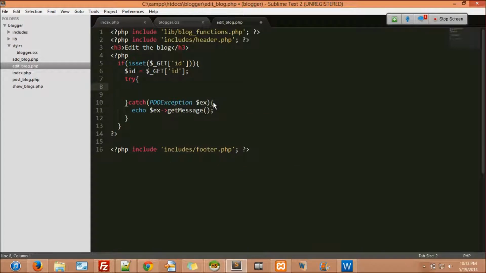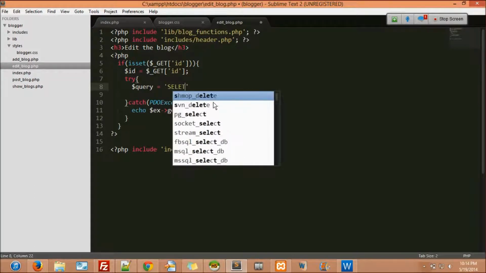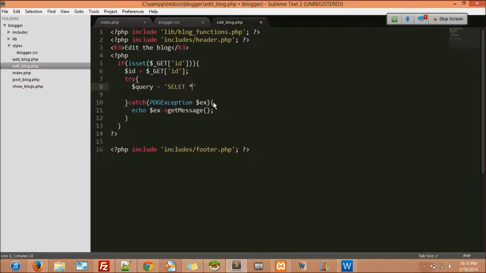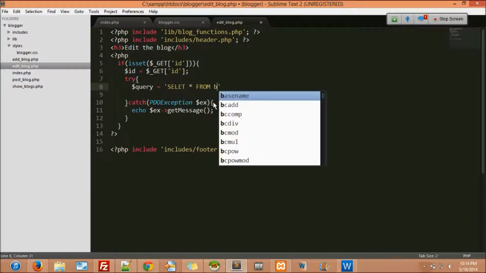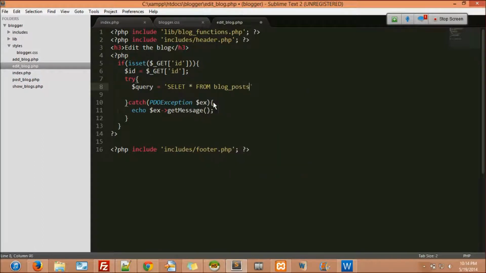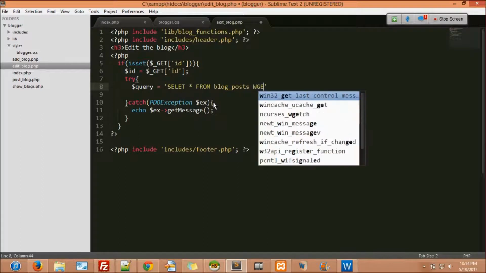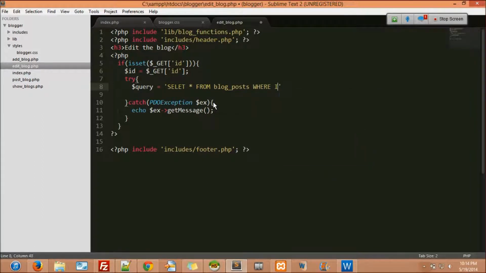So coming here, what's the query there? The query is this: $query equal to select star from blog_post where ID equal to, I'll just bind it.